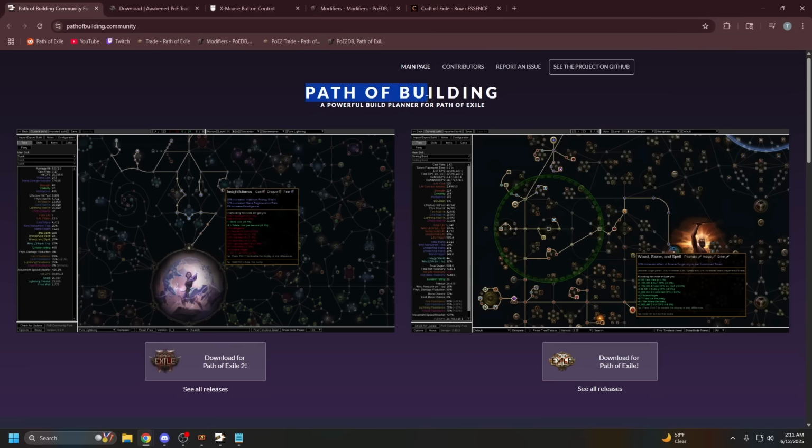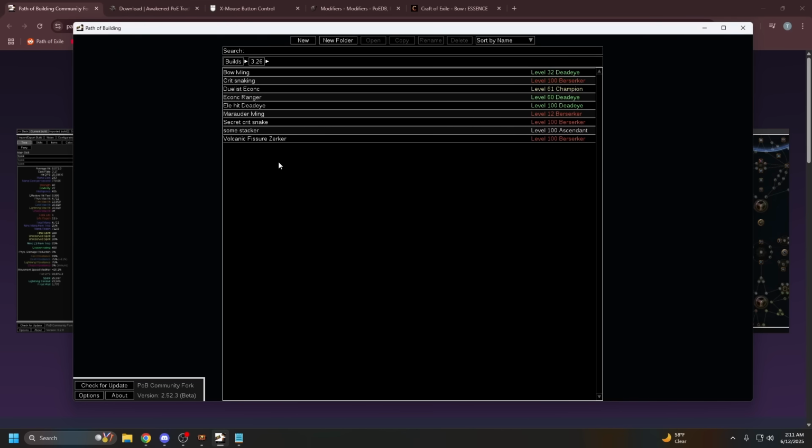First one, of course, is Path of Building. You probably all have this, but I just wanted to mention it just in case there's any new players watching. Obviously, this tool is very, very strong. And for PoE 1, it's really mandatory, way more than PoE 2, because everyone uses it for like every single build guide. You know, you can make your own builds in here.